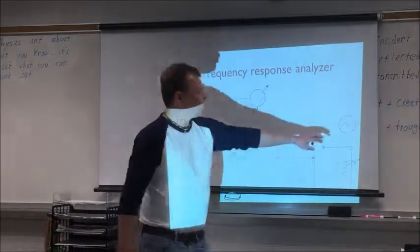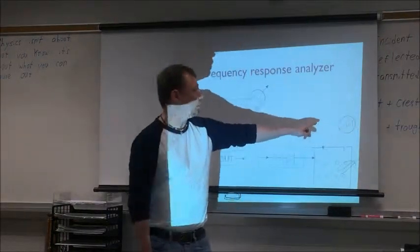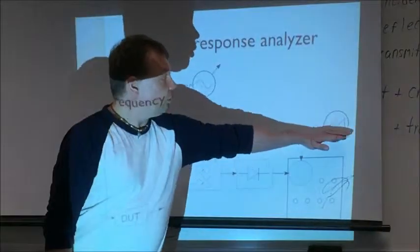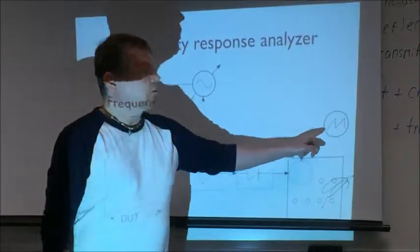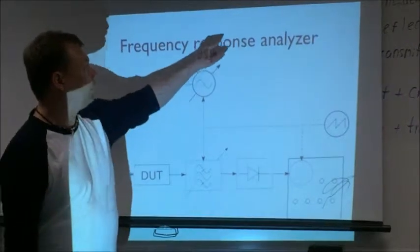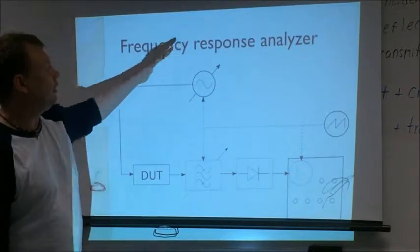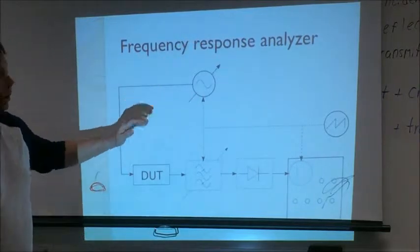And this is the schematic of such a device. This is our sweep generator. It generates a sawtooth voltage, increasing and dropping, and we have our voltage controlled oscillator. So how does it affect the generator? When the voltage rises, the frequency rises. So we go up in frequency, and then the voltage drops, we go back to the start. If you look at the frequency coming out of this, we have a similar sawtooth.